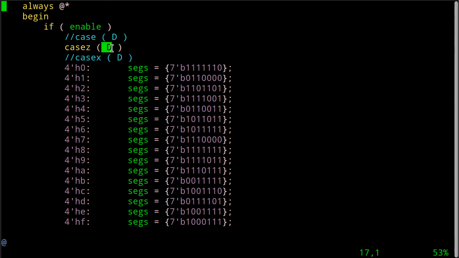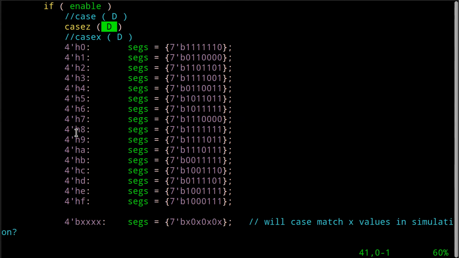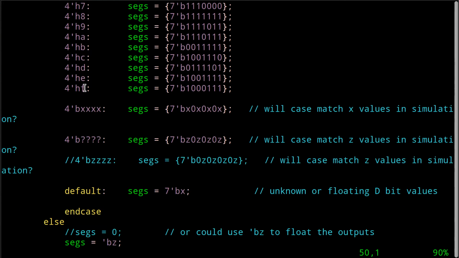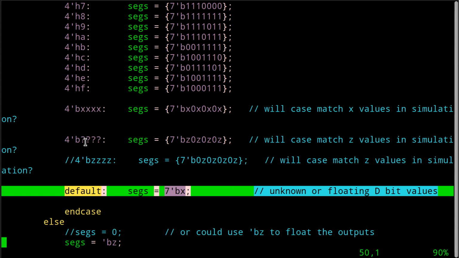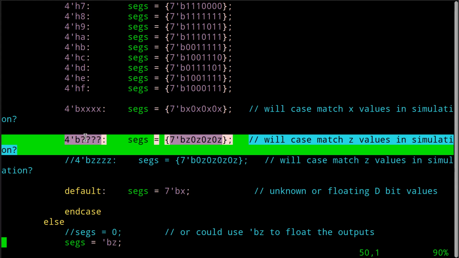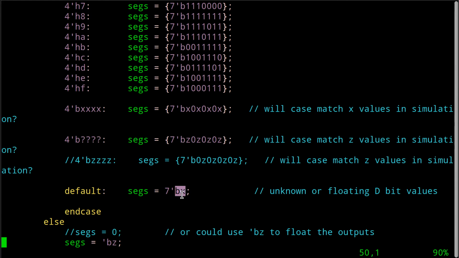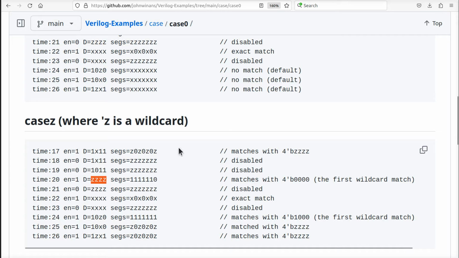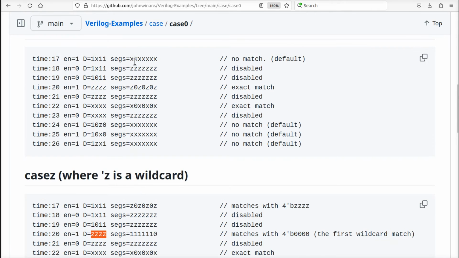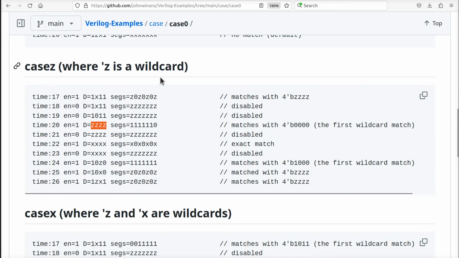If it has something else in here that doesn't match this, like it has an X in it, it'll go chugging along until it sees this down here and say, oh, it matches this. It'd be very hard-pressed to ever get here. In fact, it's impossible in a case Z to ever get past this, because this will match anything, all right? So we should see no cases with all X's in that scenario. We look down the output here, and we don't. Up here, we do. So you can definitely see the difference between case X and case Z in these really simple examples here, okay? So what do we got?